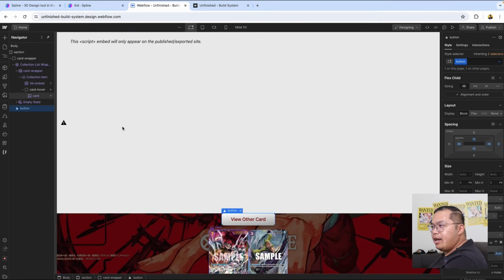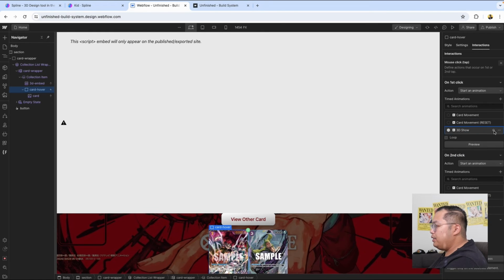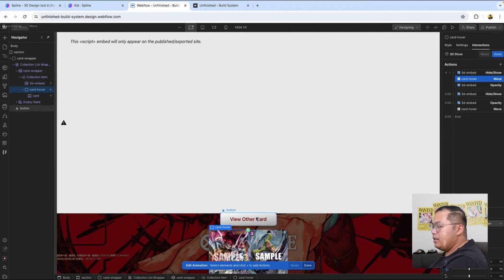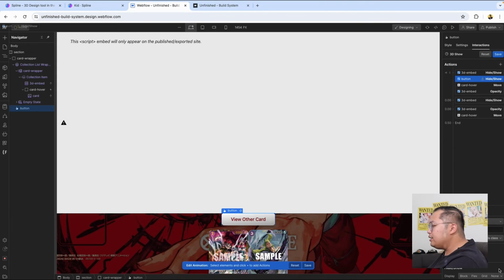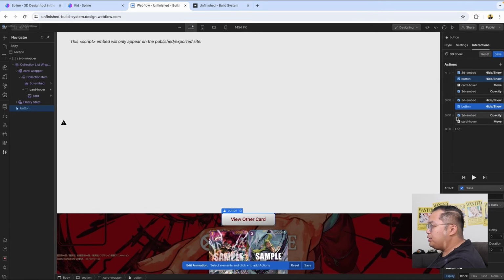So we're going to go back to our animation of card hover. We'll interact, mouse click, 3D show. On this one, this button will show. So we'll have a hide state, and it will also show when the button shows.